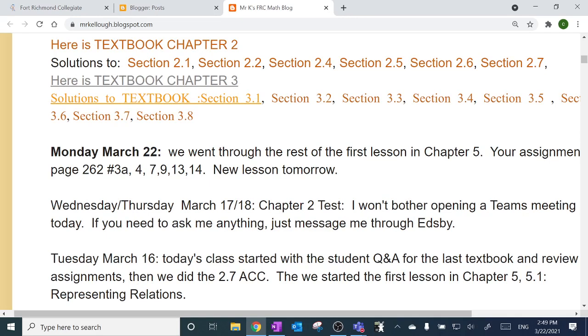13 and 14 actually are quite good as little spatial word puzzles. They're actually kind of challenging. The rest of this stuff is just like the notes. So 3A, 4, 7, 9, 13, 14. So you could probably finish that before the end of class. You've got a little over half an hour. No, more than that. You've got well over half an hour. So there you go. You've got time to finish that.